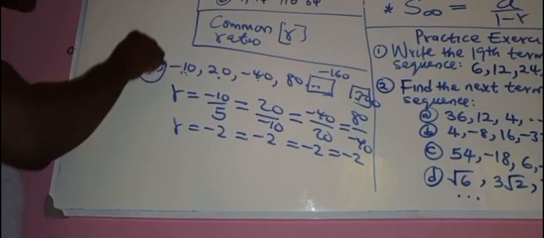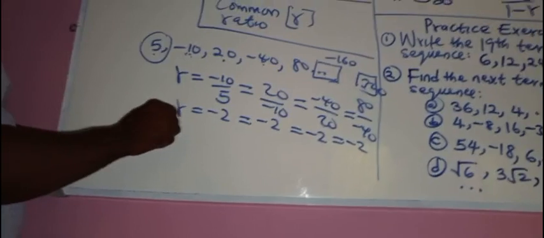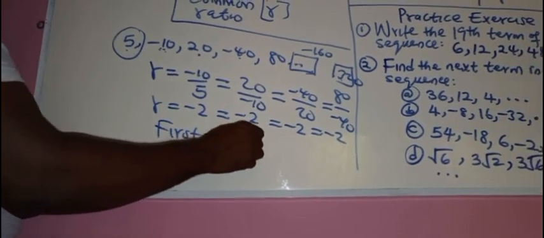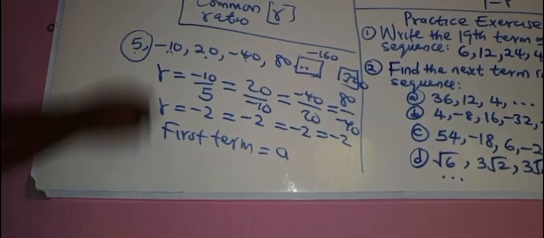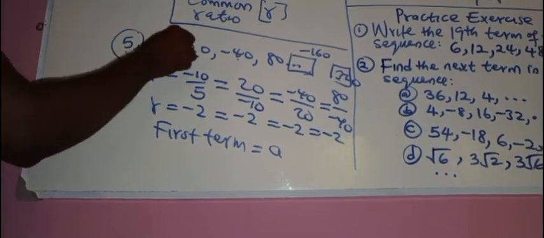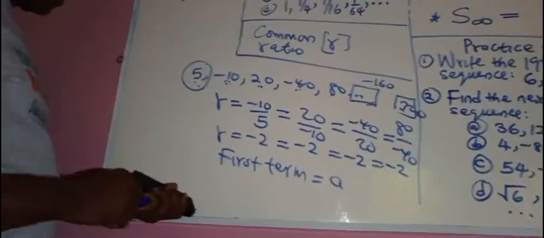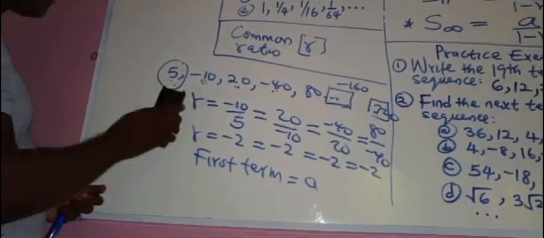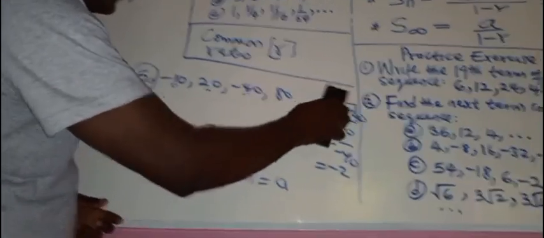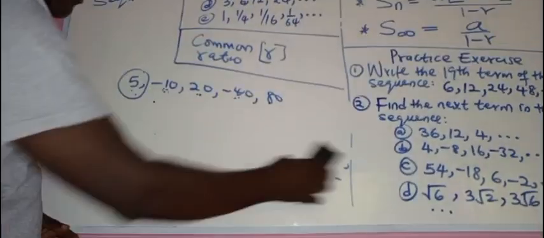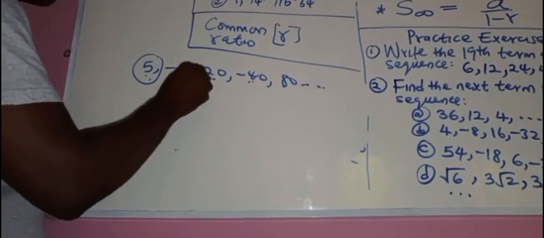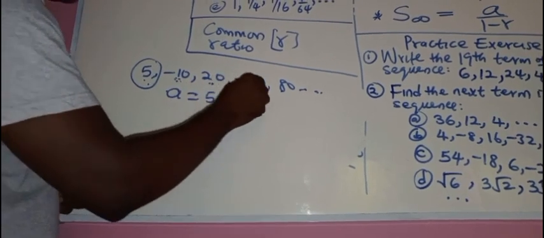Now, that's like we did in arithmetic sequence. The first term is A, the so-called first term. Then this is first term, second term, third term, fourth term, fifth term, and so on and so forth. Okay? So we already know how to get our A from this. Now, our common ratio. So from this now, we find out that A is 5. The common ratio is minus 2.